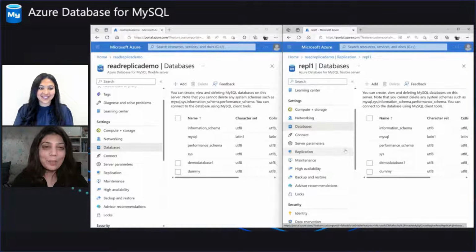Awesome. This is a basic demo for the replication, and if you wish to see a detailed demo on data-in replication and data-out replication, then you might have to refer to the previous webinar where we have covered the live demo. Other than that, we also have the Azure Database Flexible Server demo, beginner series and advanced series, where we will have a step-by-step configuration guide for data-in and data-out replication as well.